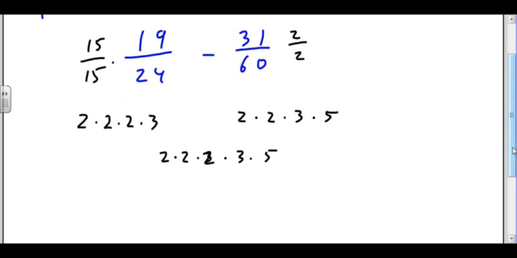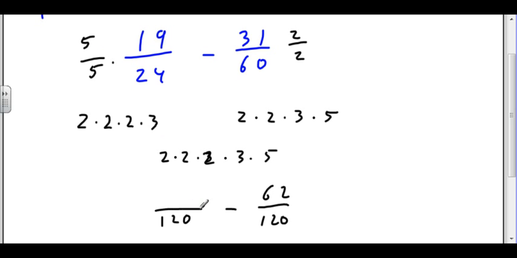And that looks too hard. Minus 62 divided by 120, and I got 120. 15 times 24, that can't be 120, is it? I don't need the 3. I only need a 10, right? I need a 2 and a 5. Oh, I don't need a 2. I don't need a 3. All I need is a 5. 5 over 5. That's better. So now I got 120. 5 times 24, is that 120? Yes, it is. Okay, good.